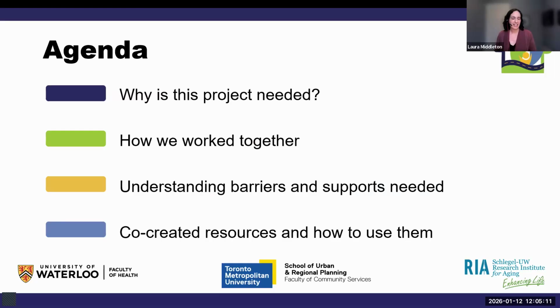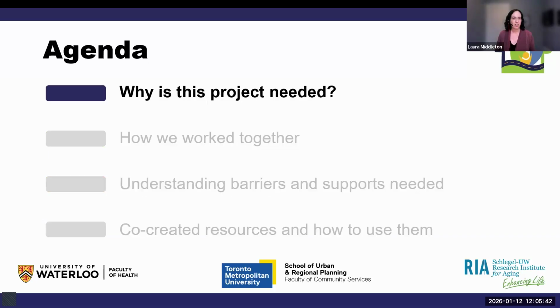Thank you so much for taking the time out of your day to join us for this webinar, everyone. It has really been a pleasure over the last few years to work with those on the webinar, but also so many different members of our community on this project. My name's Laura Middleton. As Carrie said, I work at the University of Waterloo and Schlegel Research Institute for Aging and work together on these large teams on our Dementia Capable Community project. So I will start with talking about why this project is needed.